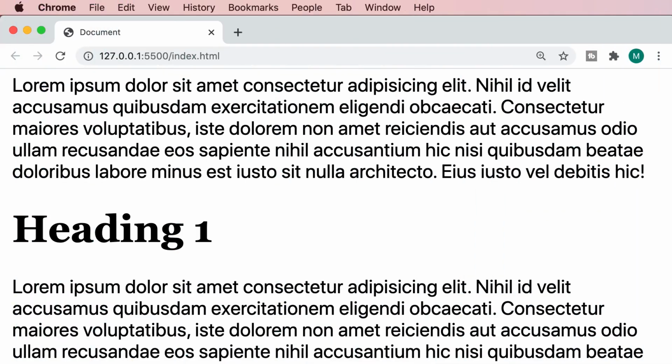So back to this example, look at the margin above and below the heading. The margins are exactly the same. So it's not quite clear that this heading is for the paragraph below. This is where we need to apply the law of proximity. So we want to increase the top margin, so this heading gets separated from the paragraph before, and we want to reduce the bottom margin so the heading is closer to the text below.